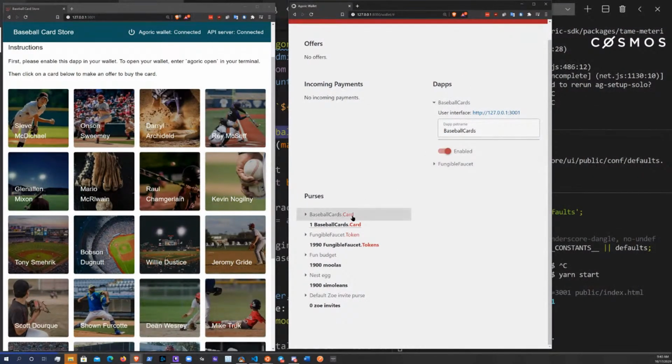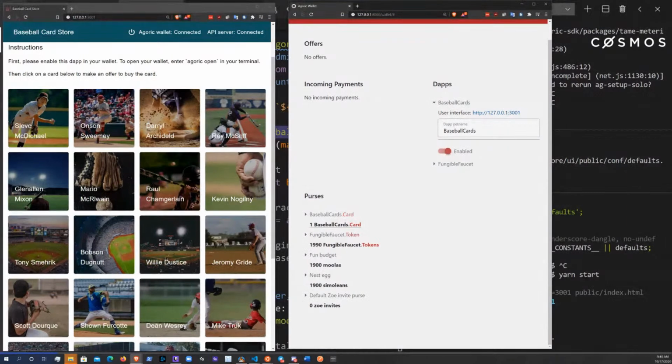And you can see that it went through because this was an automated market. So there was no sitting around in an order book waiting for someone to come along and sell it to me. But if it was, there's a place where the outstanding offers would sit so I could monitor them and see what the status was, cancel them, whatever. Right? And here you can see that I now have Anatoly Smorin in my purse. Right?